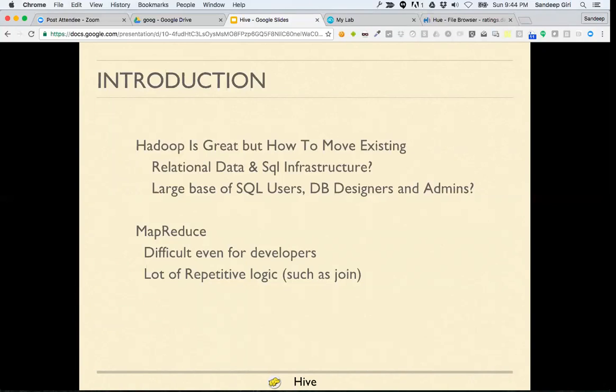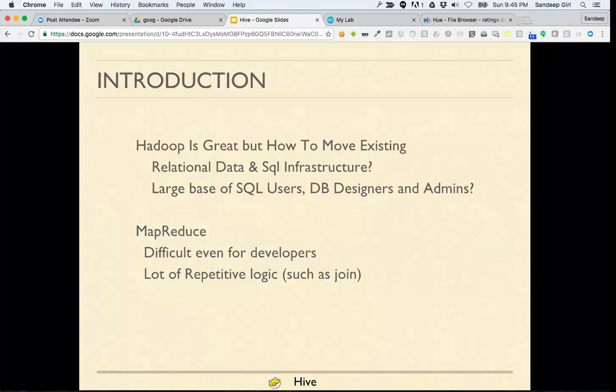Therefore, it was very important to get everything done using SQL, and that's why Hive was designed. Hive makes it possible to write SQL queries which get converted into MapReduce and get executed on Hadoop in a distributed fashion.